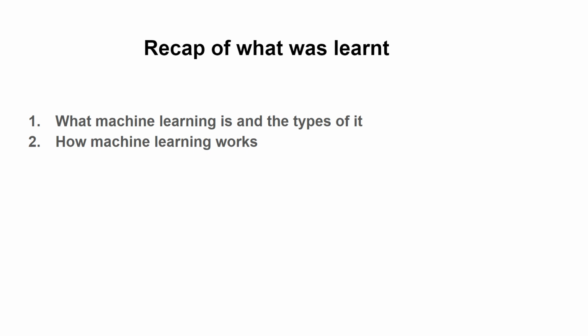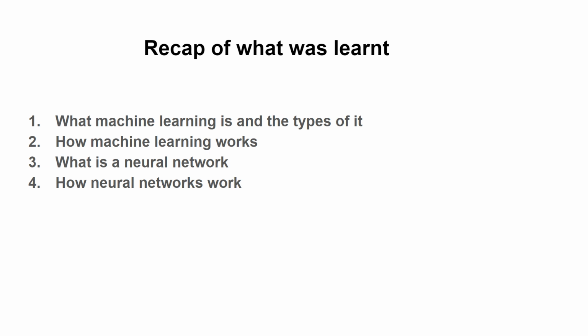Afterwards, you use that data and use it to iterate the AI. And once the AI has reached the correct enough standard, you then run predictions. And once you're satisfied with the results of your predictions, you then roll it out to the public. Then we learn what a neural network is, and the neural network is a way of teaching AI which is inspired by the neurons in the human brain and uses interconnected nodes which are meant to represent the AI's neurons.